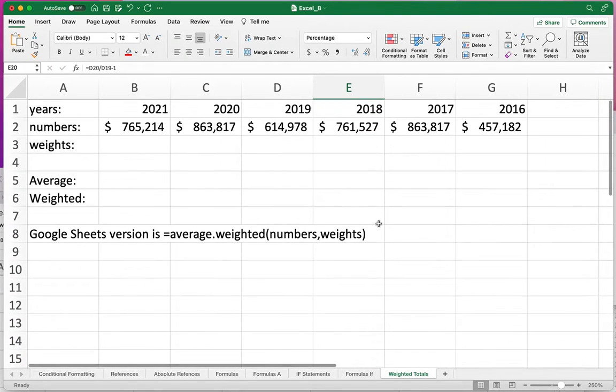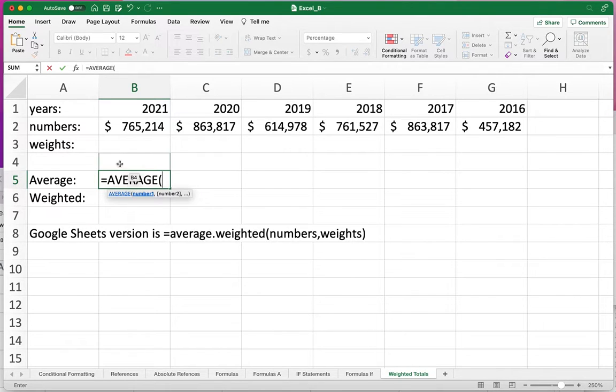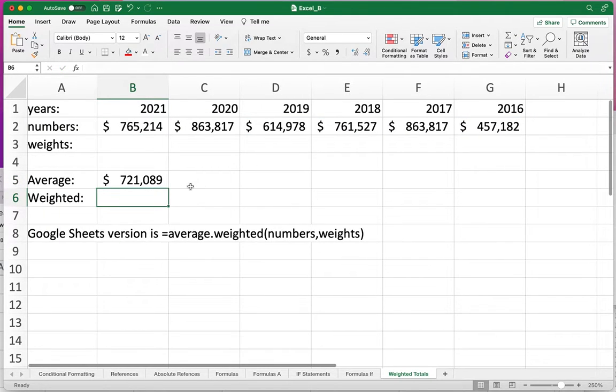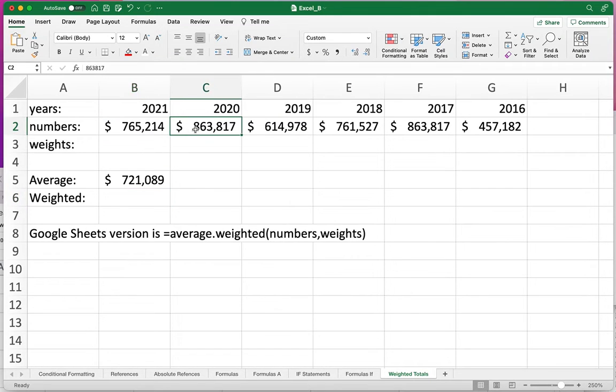And the one example I use of this most often is that of weighted averages. So we know how an average works, and we grab our averages, and it gives us that number right there. However, that's assuming that every single one of these things is weighted equally. Now, here's the reality in the real world.